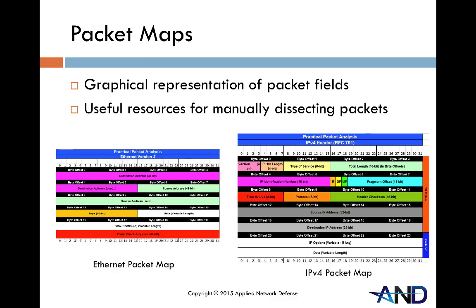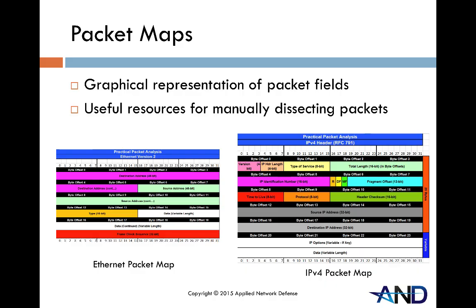So we've talked about how to understand hexadecimal representations of data and how that compares to binary and decimal data. And moving towards our goal of being able to manually navigate packets, the last piece of the puzzle is the map that we're going to use to do that navigation. Obviously, if you're going to get from A to B, you have to have a map that tells you how to get there. So packet maps are really our way to do that.